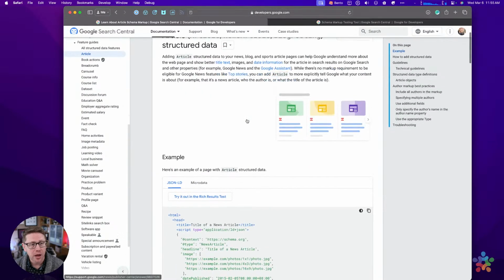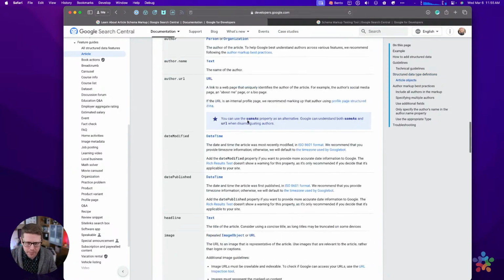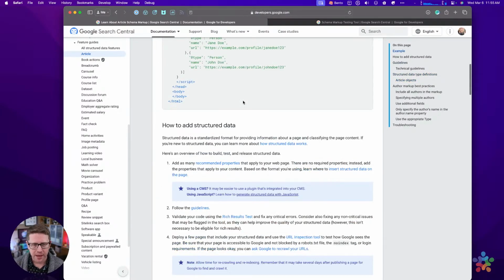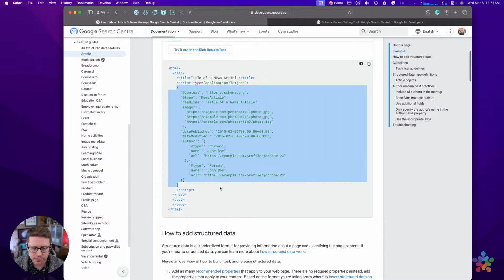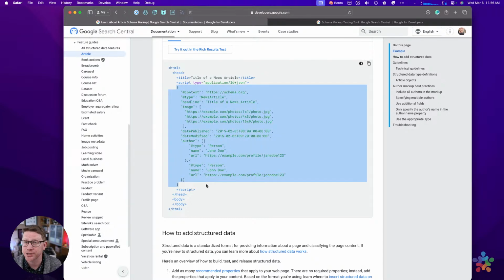So what I showed a second ago was article. If we look at the article, we'll see that there's a nice documentation page from Google. Google's actually made this doc site for structured data much better over the years. And it gives you a full example of what to use. Now you can go ahead and copy and paste this into probably an HTML stack, right? Don't use the default HTML stack. Use either the one from Foundation 6 or the one from my starter pack. They're a little bit different. Or use my SEO Helper stack, which hopefully everyone here has, because I know it supports article and a bunch of others.